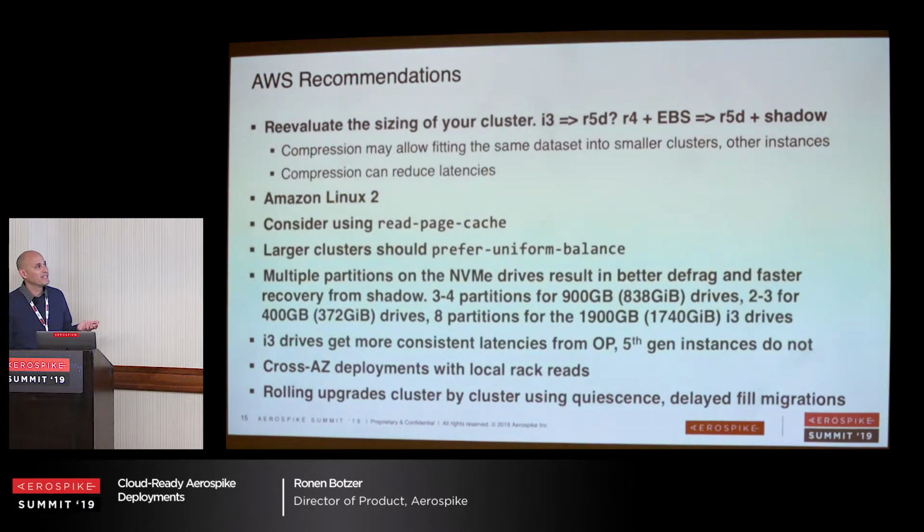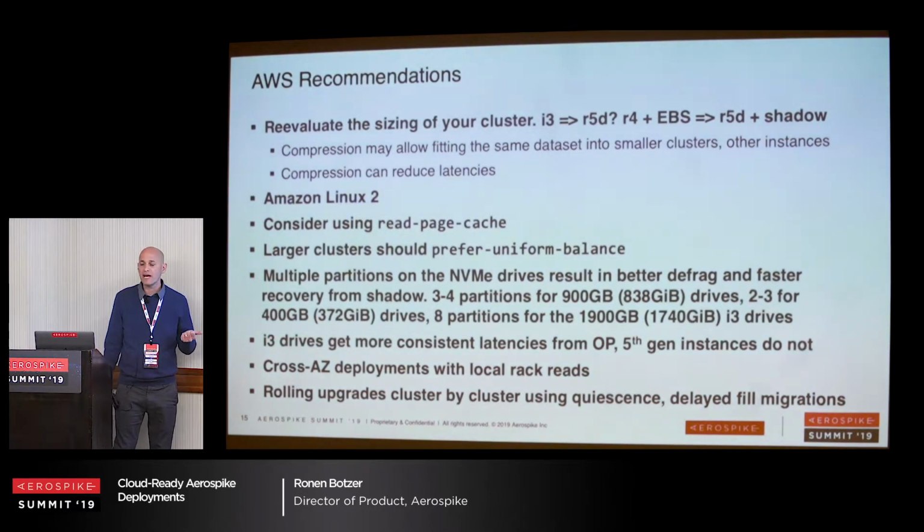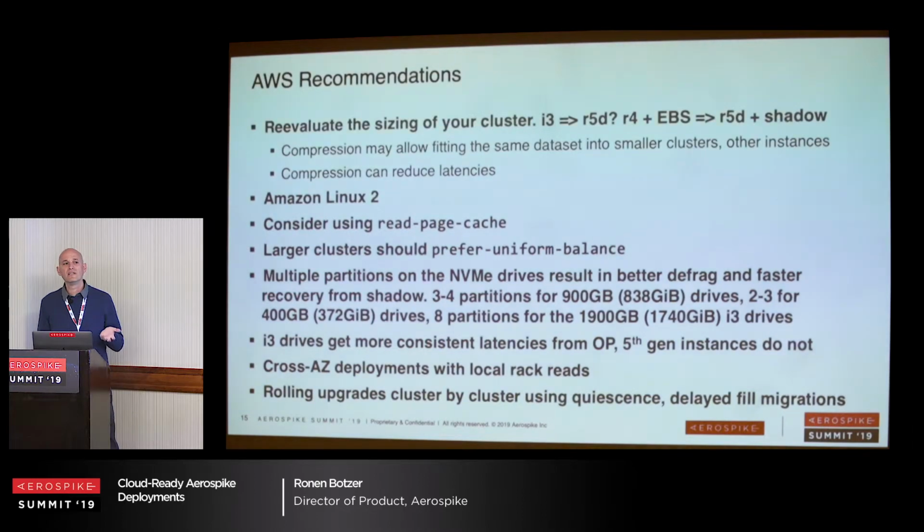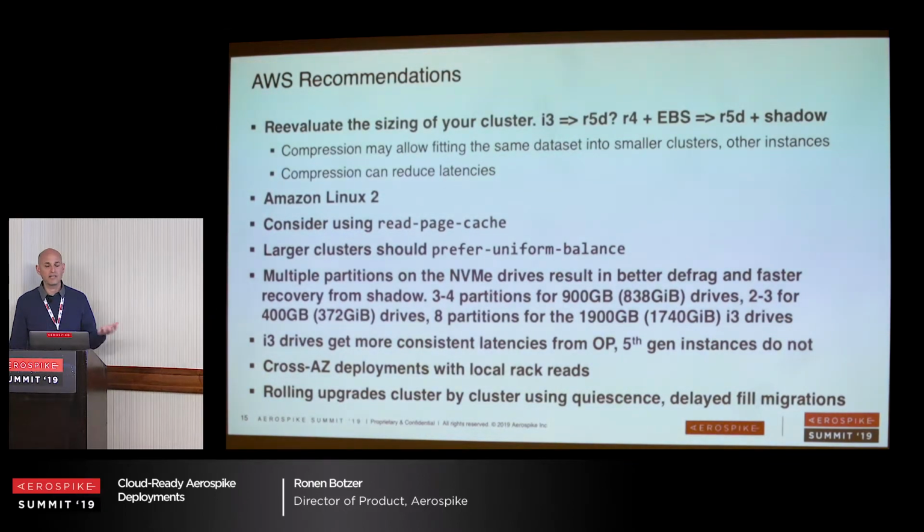I think. The other thing is move to Amazon Linux 2 as soon as you can. Amazon Linux 2 just comes with better drivers, more up-to-date drivers, and newer kernels. Unless you have something in governance that says you can't move from 1 to 2 until it's been tested by the security guru, then Amazon Linux 2 is just better, performs better.